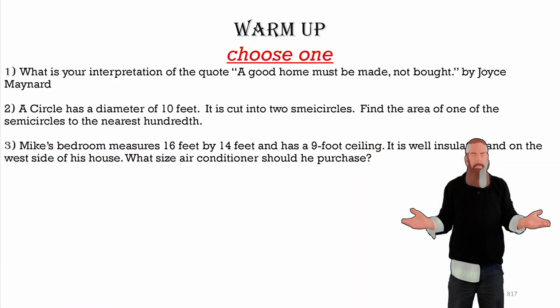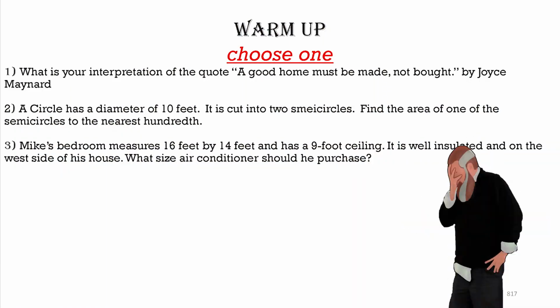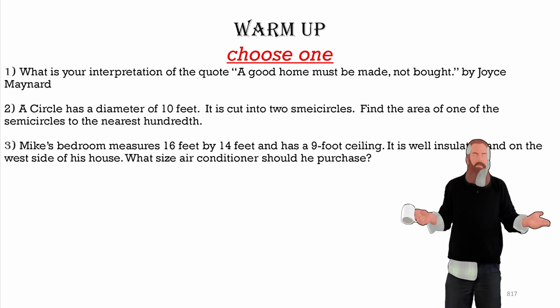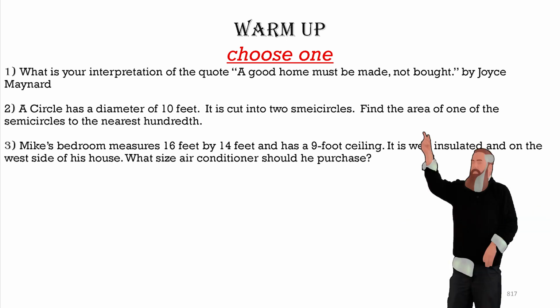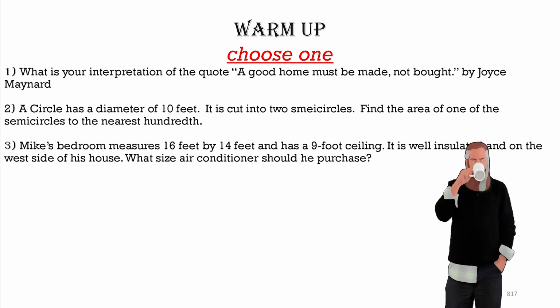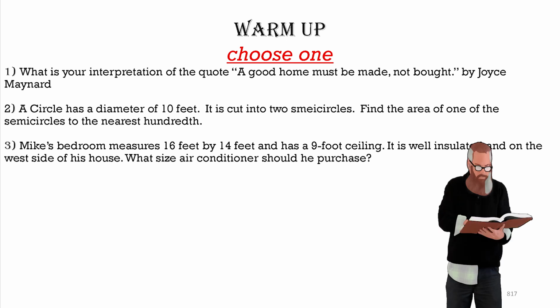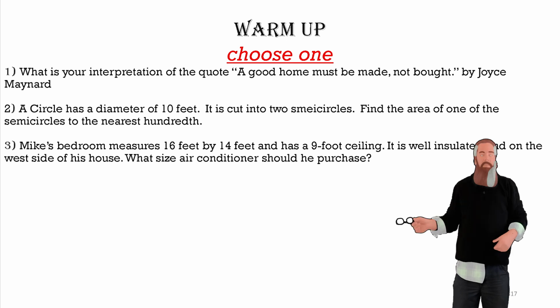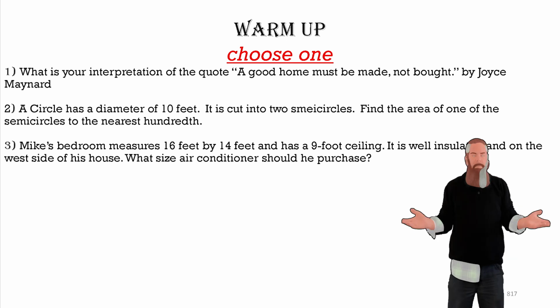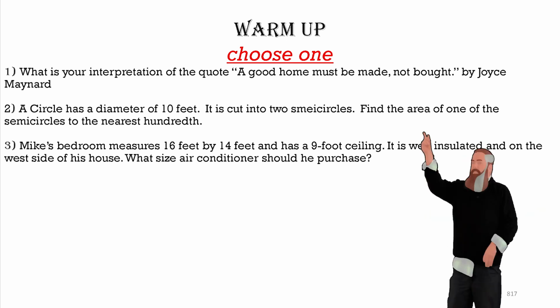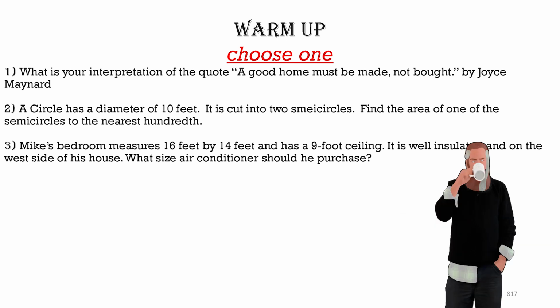Now, let's take a look at a problem that you will be able to do by the end of this lesson. Mike's bedroom measures 16 by 14 and has a 9-foot ceiling. It is well insulated on the west side of the house. What size air conditioner should he purchase? Air conditioners are sold according to their BTU, British Thermal Unit rating. An air conditioner must have the appropriate BTU rating to cool and dehumidify a room of a certain size. If the rating is too low, the room may not cool sufficiently. If the rating is too high, it may shut off before removing the humidity.